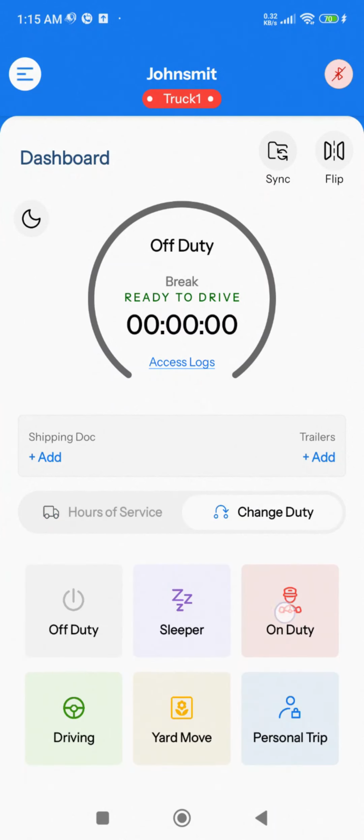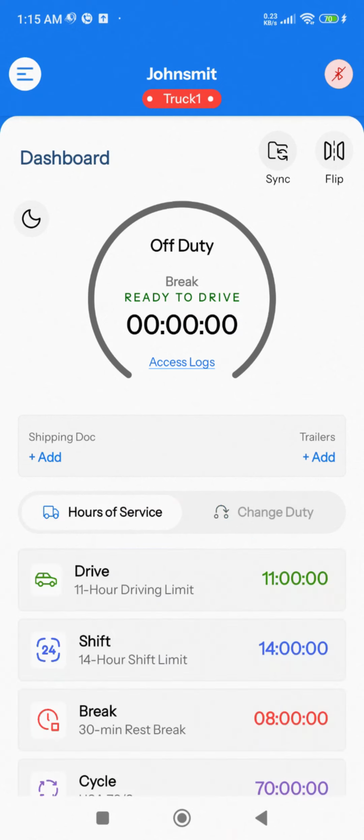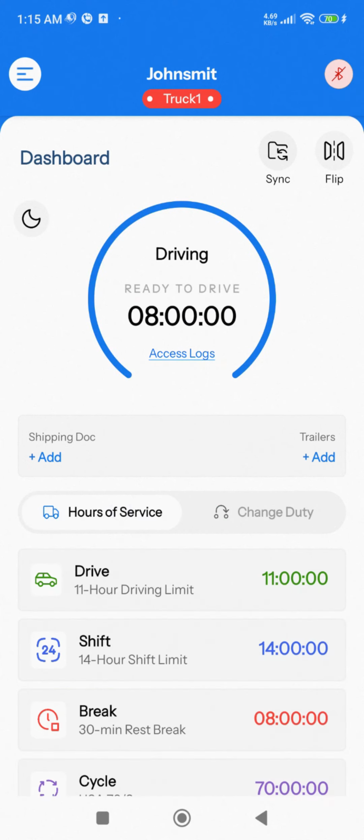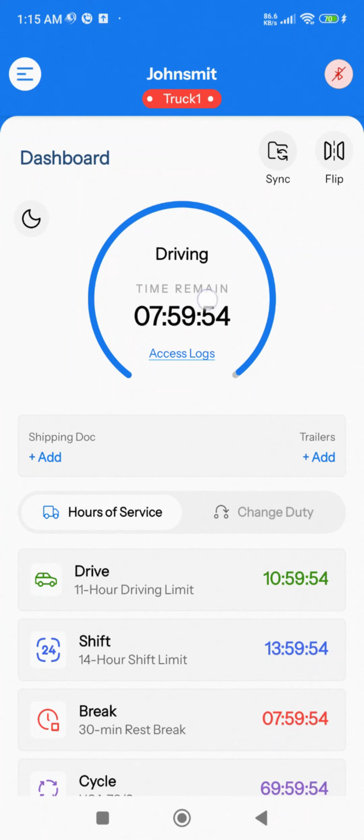Once you're logged in, you can start your shift as you would and go on duty, do the DVIR, and begin driving. The following scenario is an example of how you can use the split sleeper properly. After starting your shift, if you have driven for 5 hours and you have to stop and stay somewhere for 2, 3, 7, or 8 hours, you can use this time to enable split sleeper.